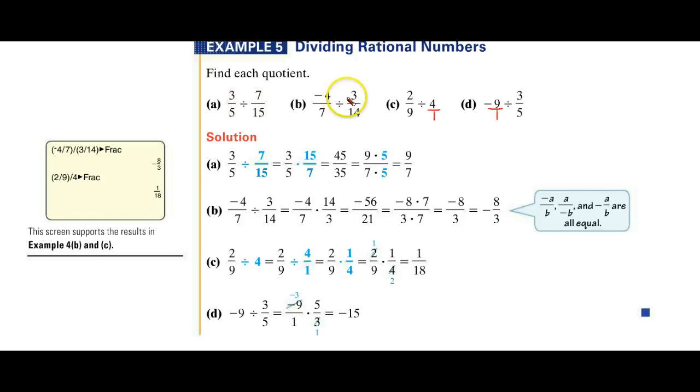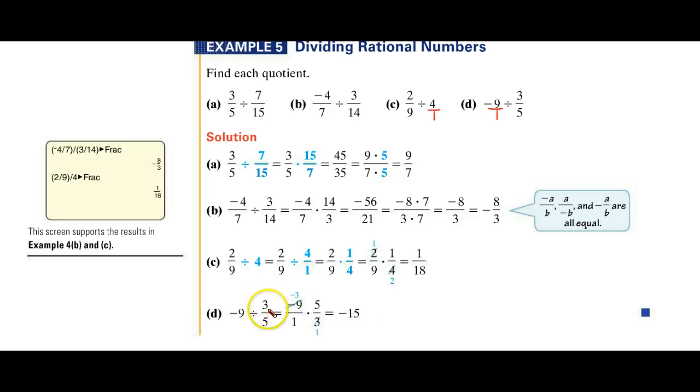Now, what we're going to do in each of these cases is change that division sign to multiplication and flip this. Multiplication, flip. Multiplication, flip. Multiplication, flip. And wherever we can simplify, we do that. So it's worked out nicely here. And to not have this run too long, you can just observe what's here.